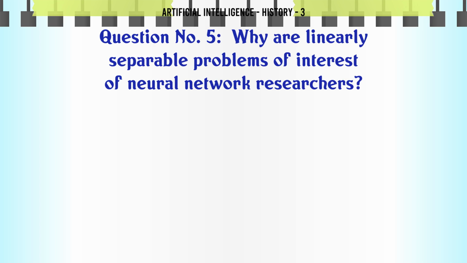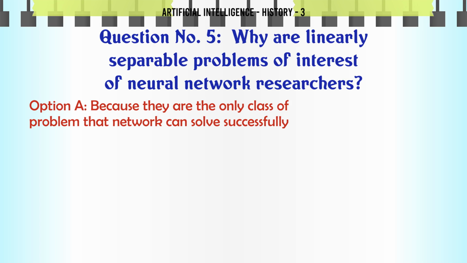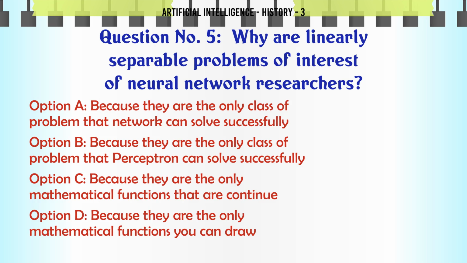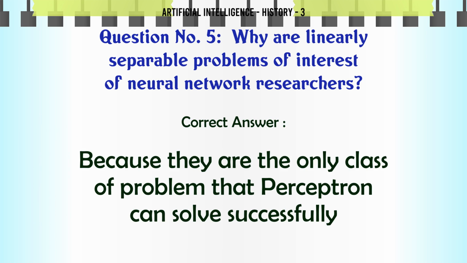Why are linearly separable problems of interest to neural network researchers? A. Because they are the only class of problem that a network can solve successfully. B. Because they are the only class of problem that a perceptron can solve successfully. C. Because they are the only mathematical functions that are continuous. D. Because they are the only mathematical functions you can draw. The correct answer is because they are the only class of problem that a perceptron can solve successfully.